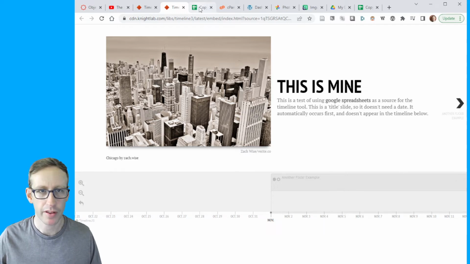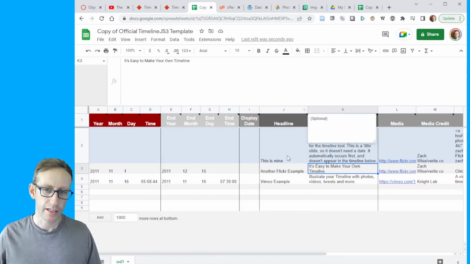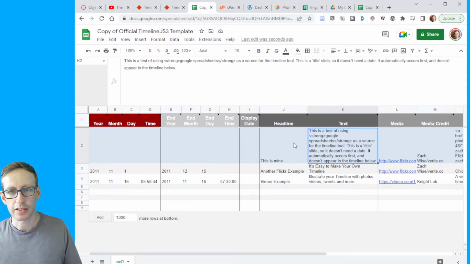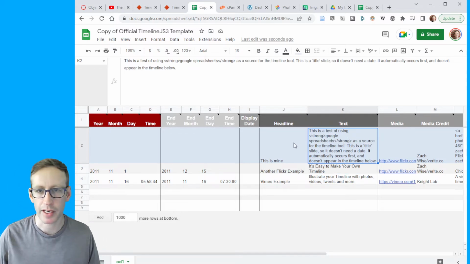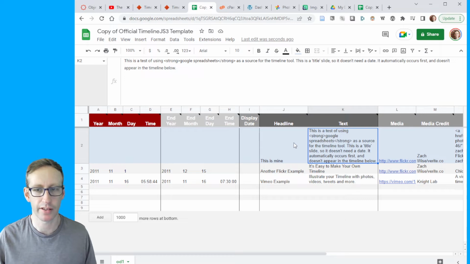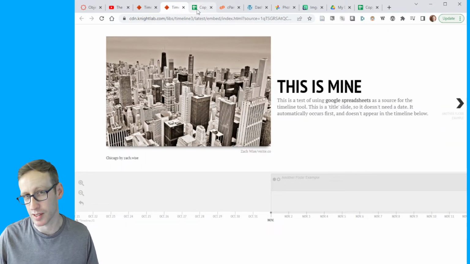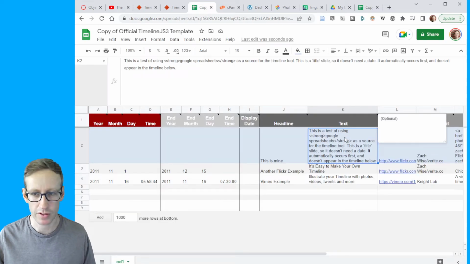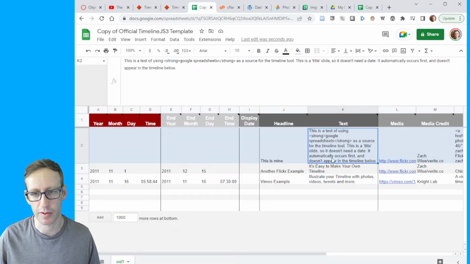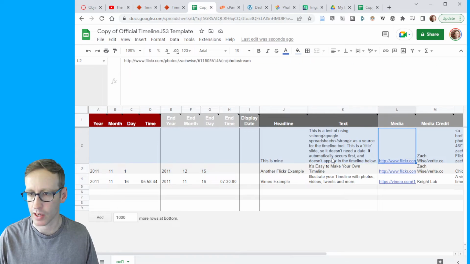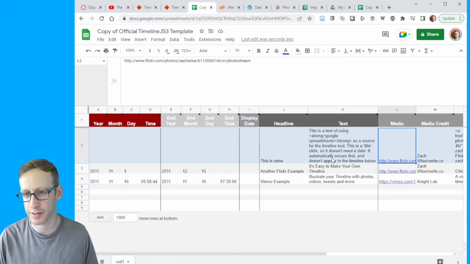That was a pretty minor thing. You can do other things, but I'm not going to go into how to use HTML as a general concept right now, but just know that you can use HTML in these. You won't see it in the spreadsheet, but you should see it when it's rendered as long as you've written that HTML correctly. So there's another one of those caveats: it's possible to mess things up in a way that could cause problems, but as long as you feel like you know what you're doing or you want to take a chance, then that's fine.